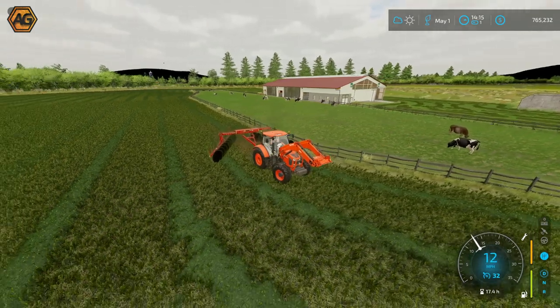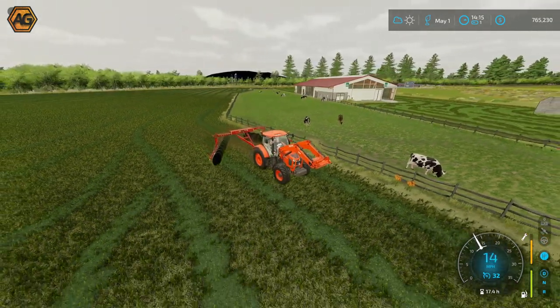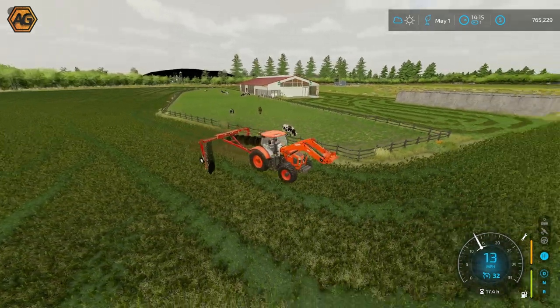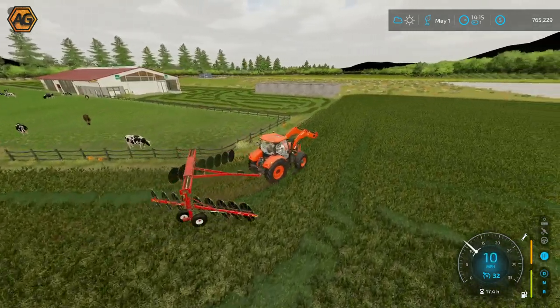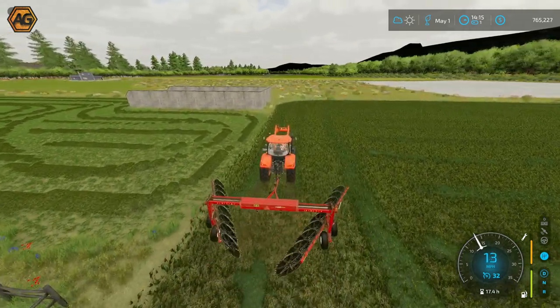I was thinking about the fact we're going to have to put the baler on the John Deere. Just have to double check. We could use the bigger John Deere, of course, I suppose. We'll see. We'll head back to the farm, suss out which tractor we should be running it on, get them set up and get on down and start doing some baling.